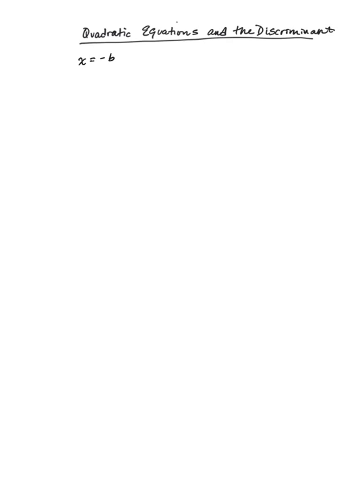You have the quadratic formula: x equals negative b plus or minus the square root of b squared minus 4ac, all over 2a. In this formula, this part right here is the discriminant. The formula for the discriminant is b squared minus 4ac. The power of this is it's going to tell us about the nature of the roots. Okay, so let's take a look.